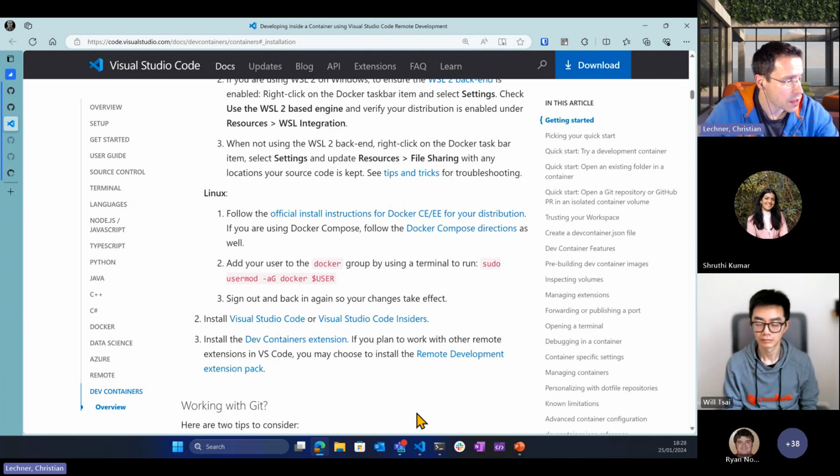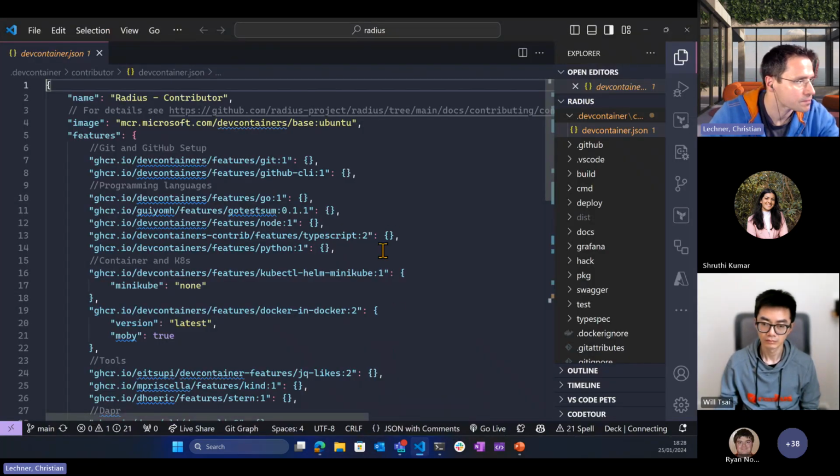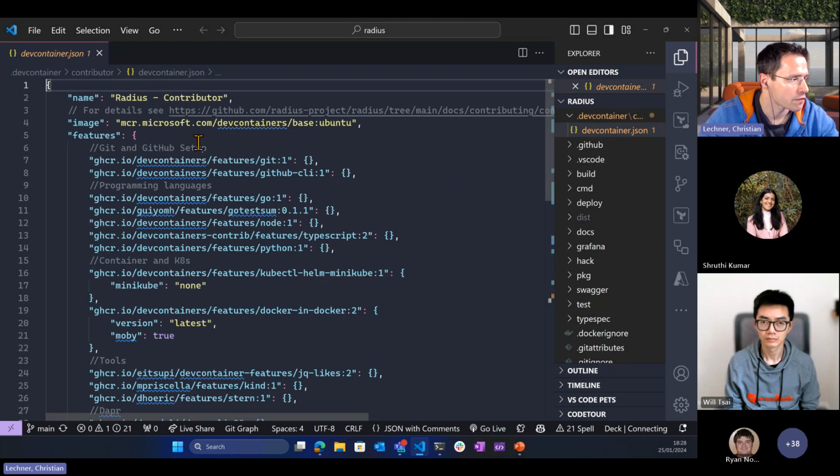Now, how does it look? How does the dev container know? What was basically the contribution that I made? So switching to Visual Studio Code, you see I have the devcontainer.json open. That's the configuration of the dev container, and that tells the dev container extension what to do. So we have no Docker configuration there.